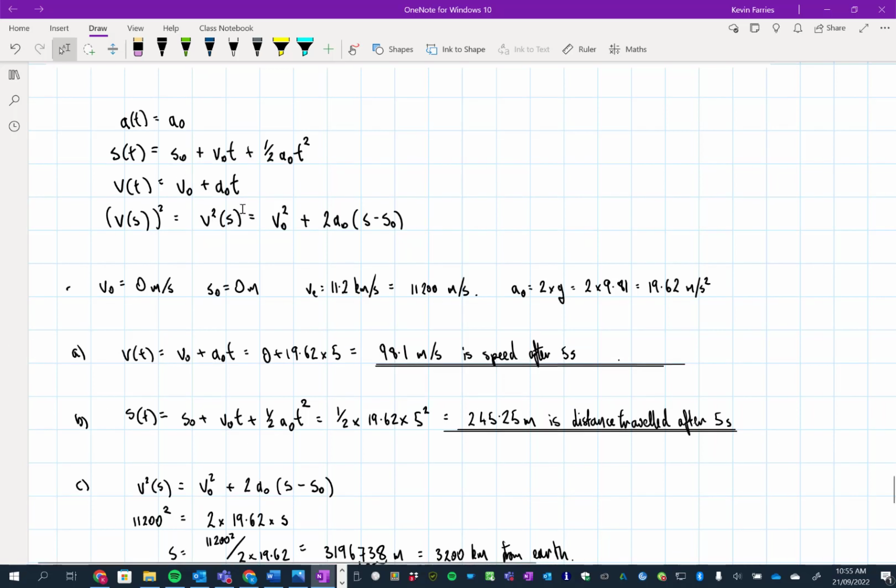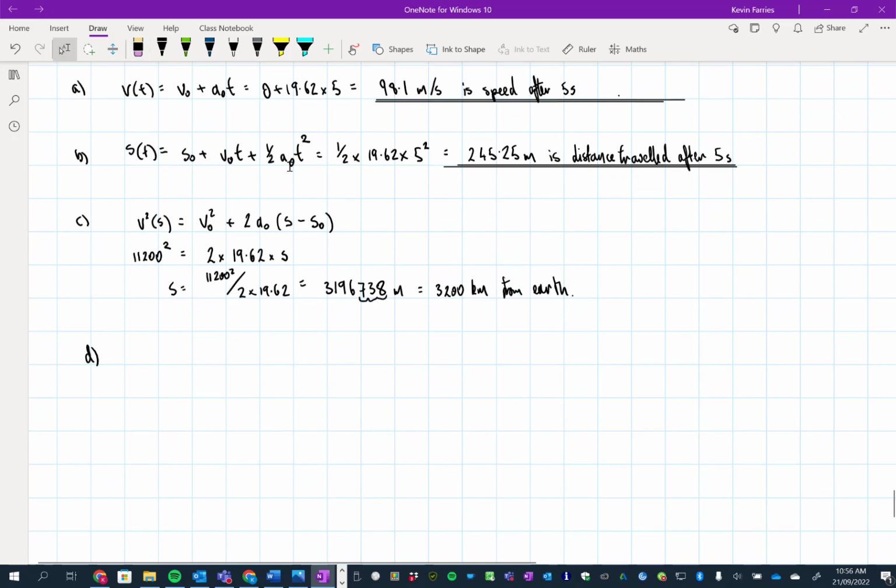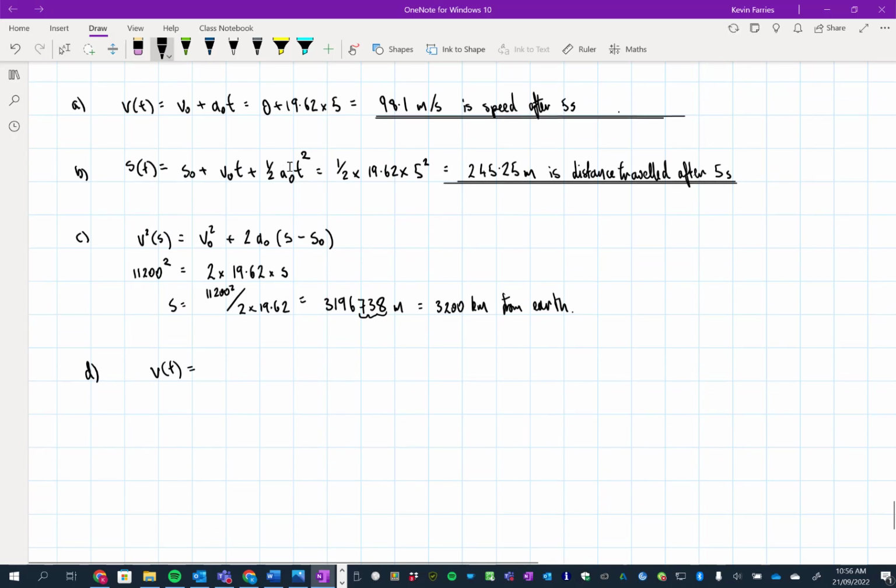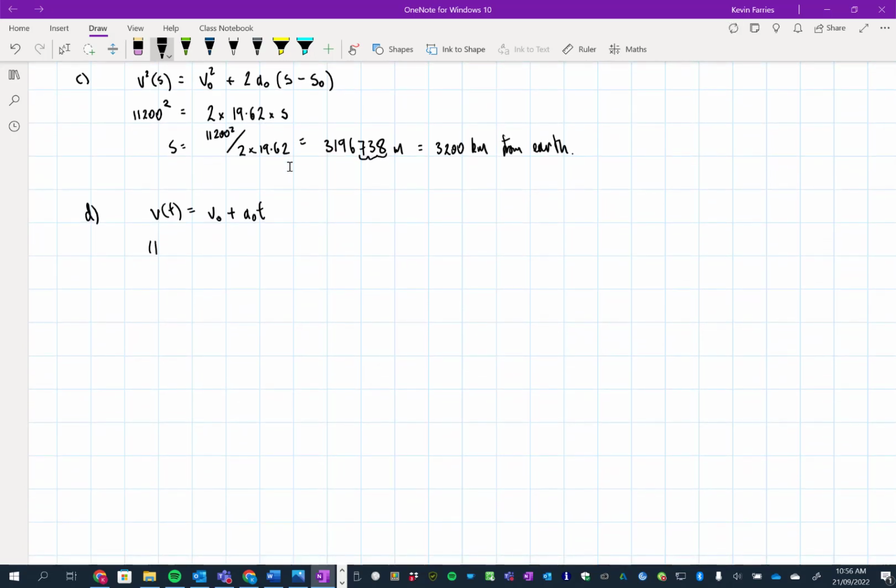And so in this case, we're looking for the length of time it'll take to reach that escape velocity. So let's double check that. We've got this equation here that will do the job this time. We're going to know the velocity we're trying to get to, and we are trying to find the time, and we know the acceleration. We know v0 is 0, so we can use this equation here. So therefore, we'll use the equation, the velocity at time t is equal to the initial velocity plus the acceleration times time. So we are going to have to get 1,200 meters per second.